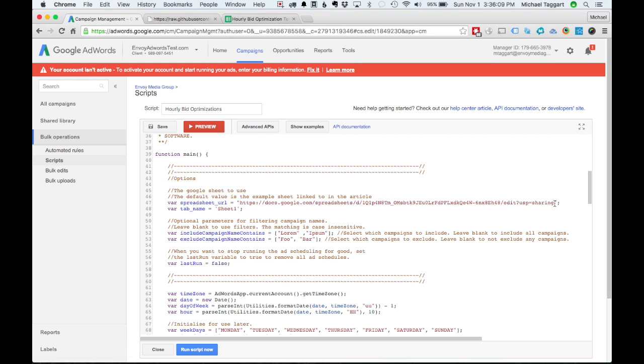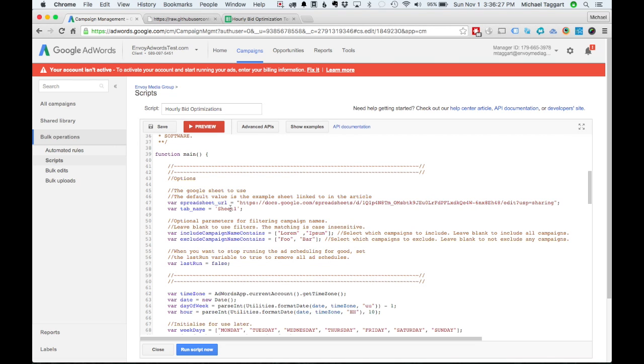You need to take the template and then copy and paste it and make your own. It's currently defaulted to the template that everyone is able to view and copy and paste. You probably don't want to use that because you can't edit it at all, but it will work if you actually use it. So this is that URL.